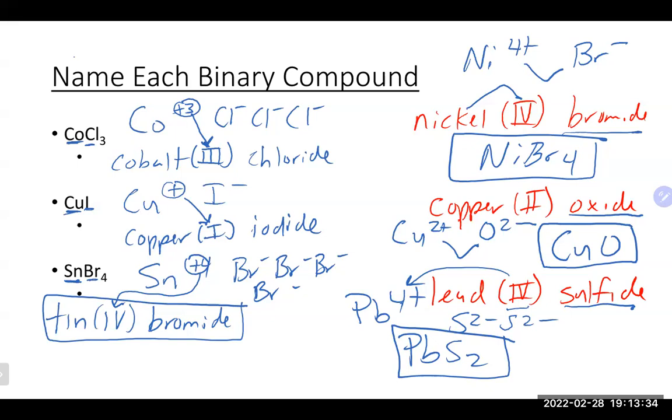So we're going to finish up the little part here in our notes about nomenclature. And then on Wednesday, we will continue on in our notes on bonding and get into some of that. So hopefully that'll be helpful for the lab part. So we're just going to continue where we left off.